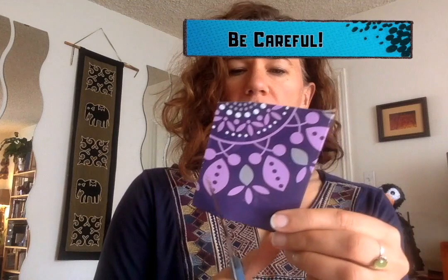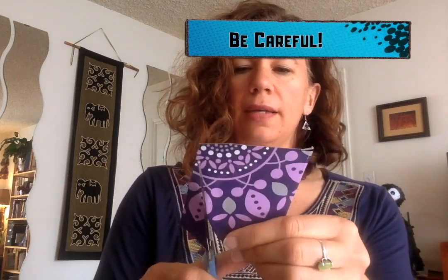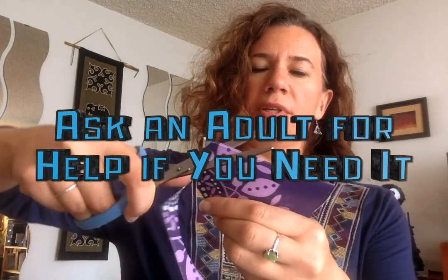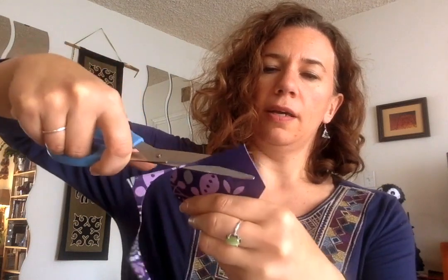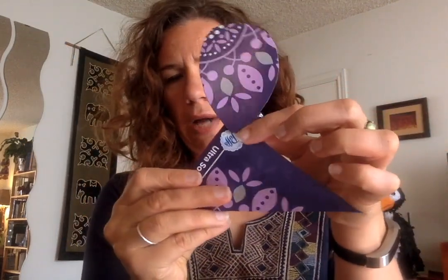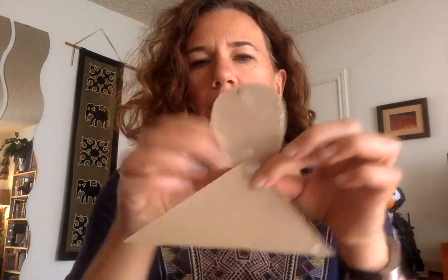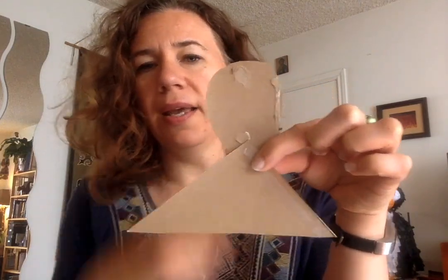If you notice in this book, all the spider head shapes are kind of little teardrop shapes. So I'm gonna go ahead and make myself a little teardrop out of this little piece. I'm gonna make it the long way because I wanna use this full length. And I just try to get all the way to the edges so that I'm really using my material well. And just freehanding a little teardrop like this. Now I'm like, how does that look? So I'm gonna hold it up to my body and I'm like, oh, I like it. There you go. Okay, great. And again, if you don't want all those pre-designs on it, you can use the backside and color it in.